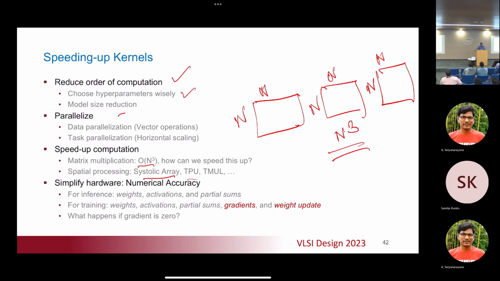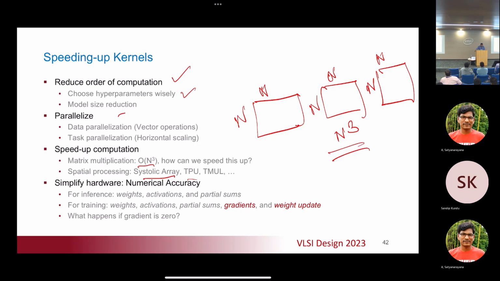You also want to simplify the hardware, such as playing around with numerical accuracy. For example, when you do not training, but when you do classification, it turns out that we don't really need any more accurate calculation for image processing than just using simple 8 bits. In fact, at least in some of the Facebook papers that I've described, they've gone down to even 6 bits of computation. And so you don't really need to do 16 bits or 32-bit computation. So you just reduce the bit width, and that tremendously reduces the amount of the computation and energy.